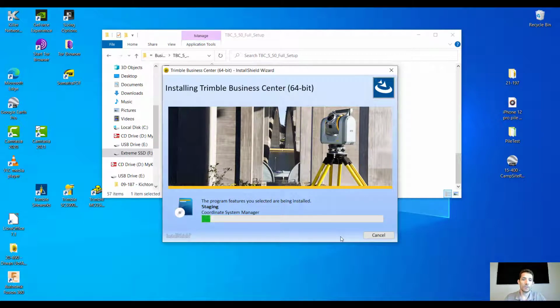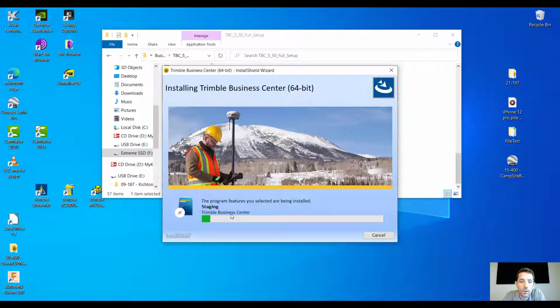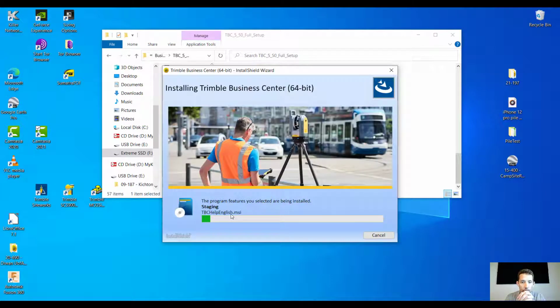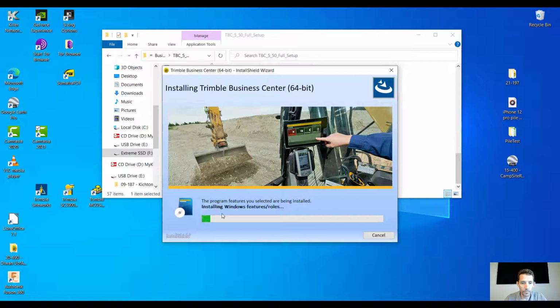And there we go. As you can see, it's showing you what's installing. First it installed the Faro, then the sync utility, and now it's installing Trimble Business Center. This part is the same as before: SCS data, US master, planning, some Windows features, probably .NET Framework has to be updated, and so on.